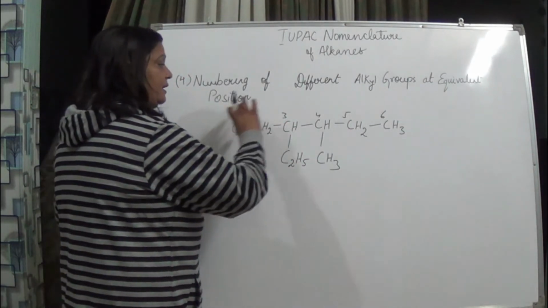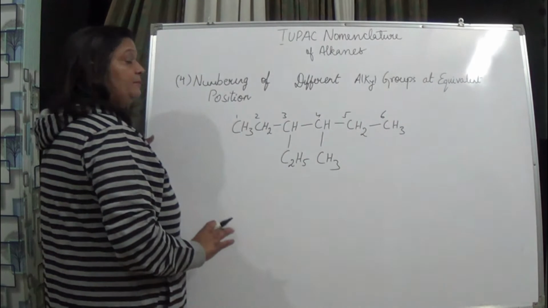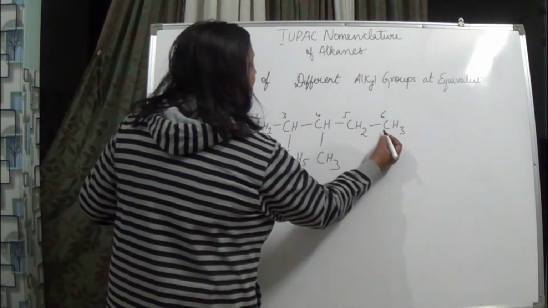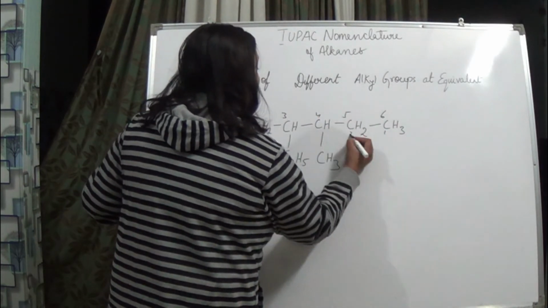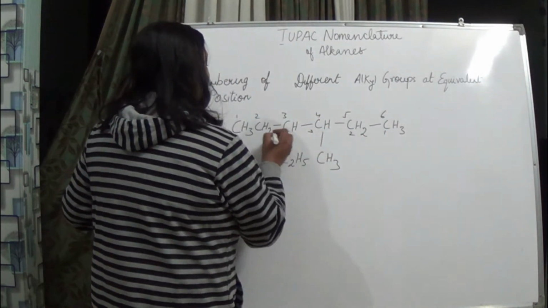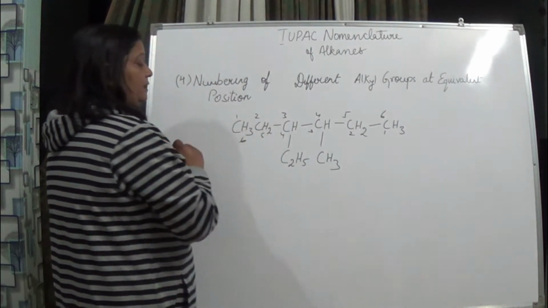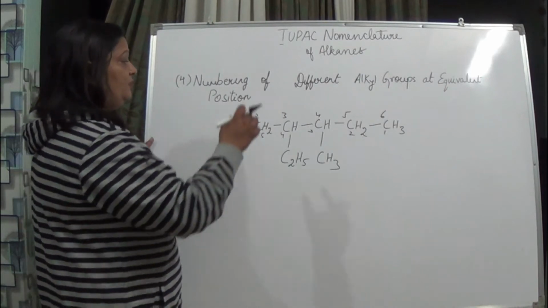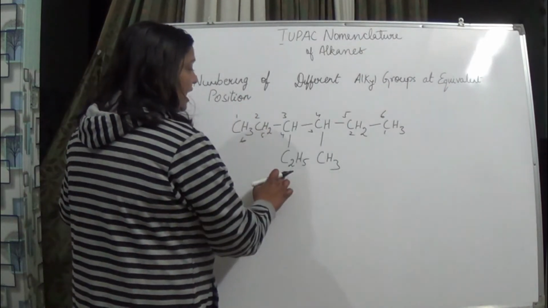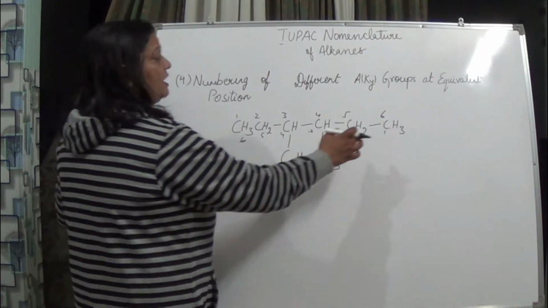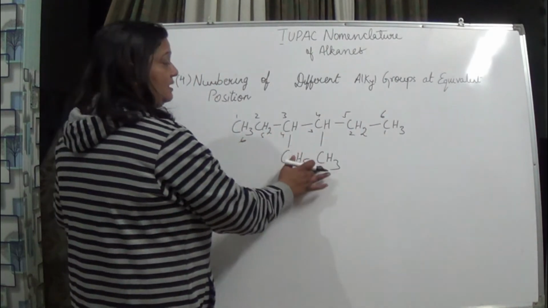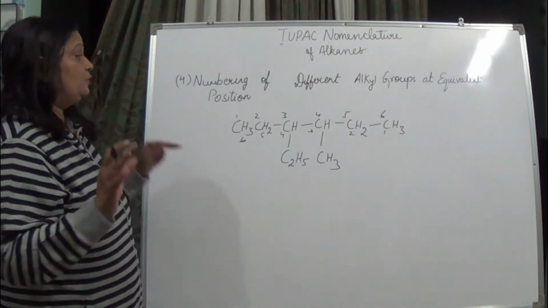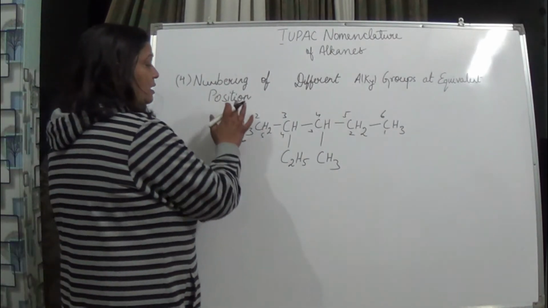So we are going to take this as the major parent chain. Okay, so when we have taken this major chain, shall we write in this manner or 1, 2, 3, 4, 5, 6? Okay, the question arises. So here, how are we going to write this? If we are counting from this side, ethyl comes in the third position. When we are counting from this side, methyl comes in the third position. So both are at the same position only. So which do we have to consider, this one or this one?